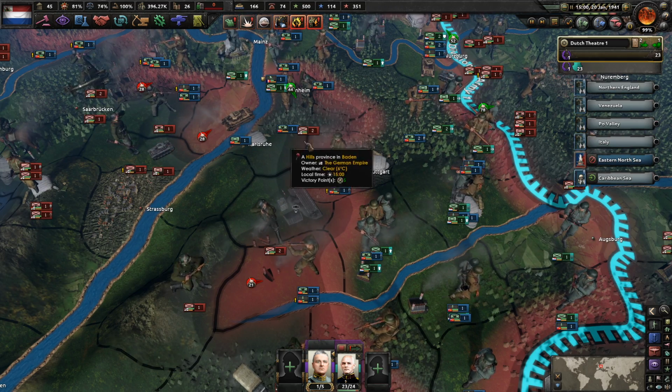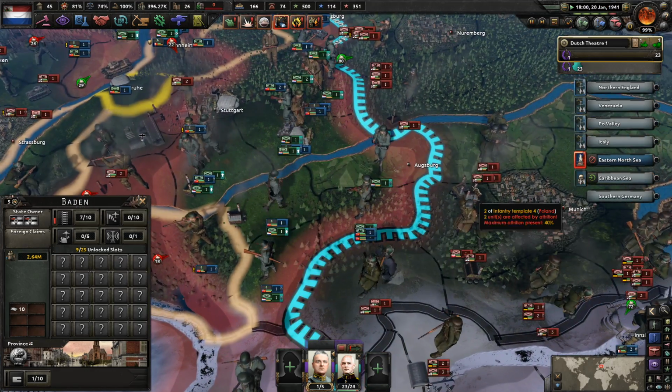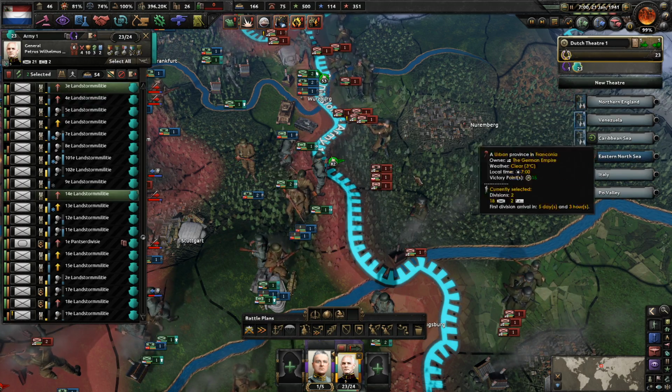Okay, no, they actually are making some maneuvers here. Don't let the AI do that. I mean, Munich is worth 30 victory points. Of course, we do need to take Berlin. There's really no doubt about that. And then after that, you guys go to Nuremberg.